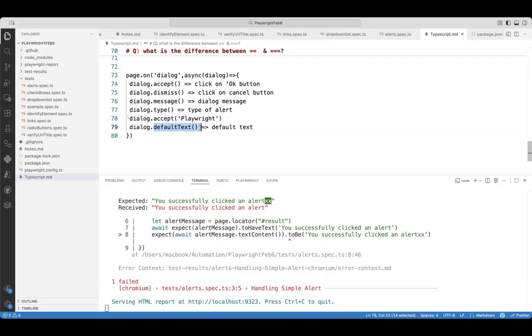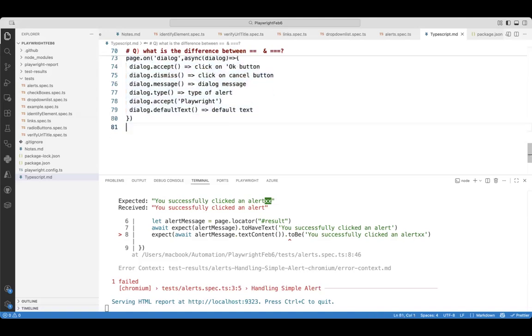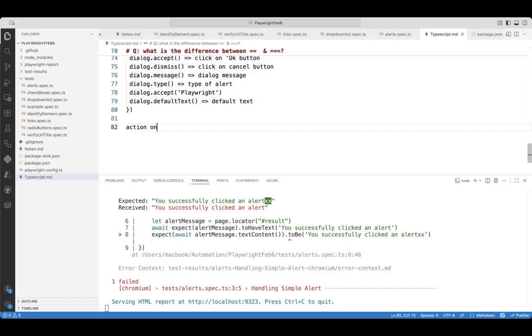Okay, right. But here you are writing this page.on method before you perform the action on the element. See, normally how you do automation, you open the application, there is a button, you identify the button and click on it.